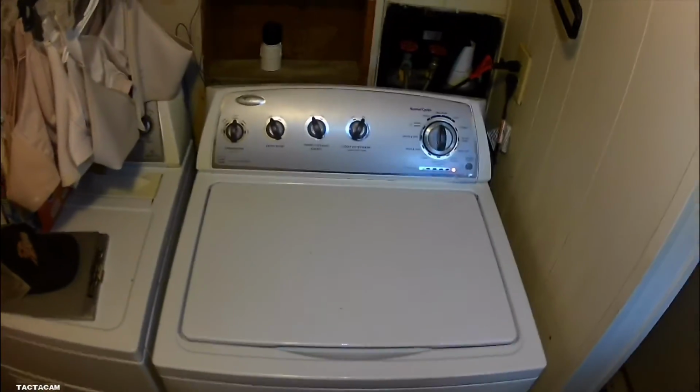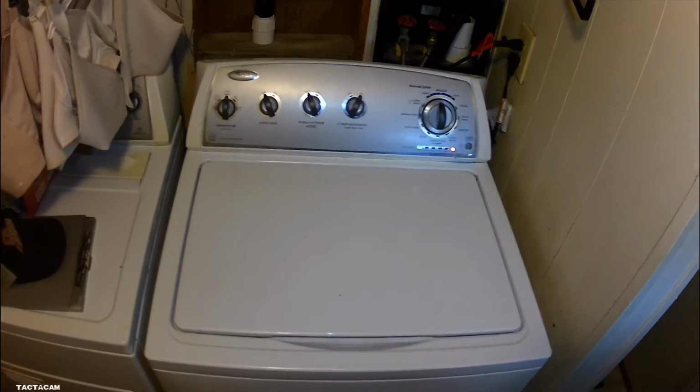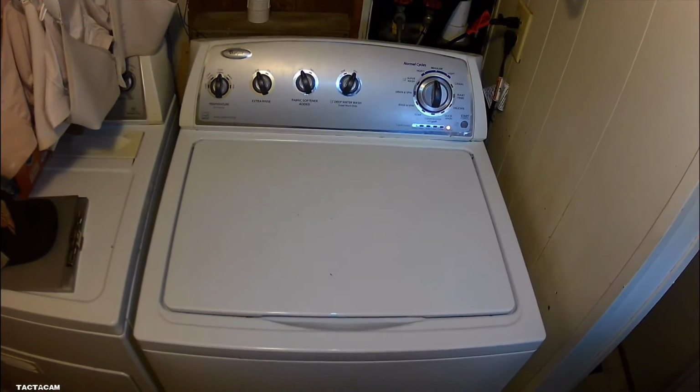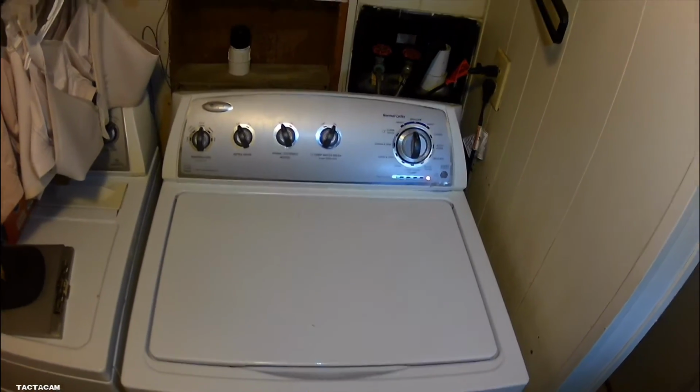But if you need a control board, I'm going to recommend replacing it, because those things are around like $300 or so, and you probably didn't spend maybe $400 or $500 on this washer.